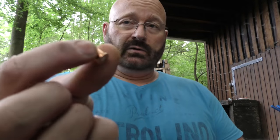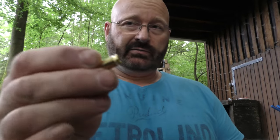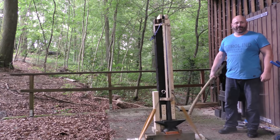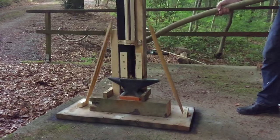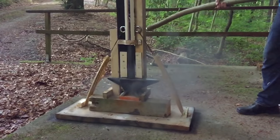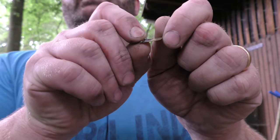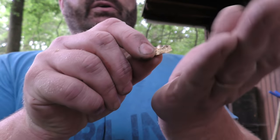So I have some 9mm revolver blanks. I have some 9mm Parabellum blanks. And I also have some 22 rimfire blanks. Let's start with the 22s. Okay, and... Wow! Here you can see what is left over from the 22 ammunition.